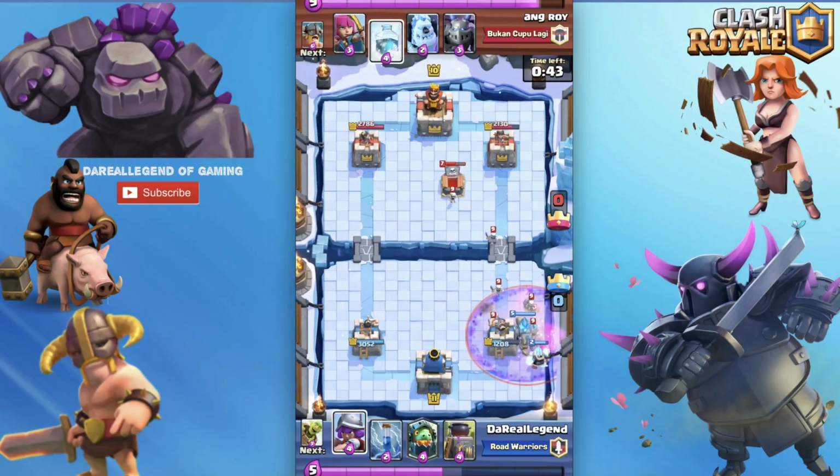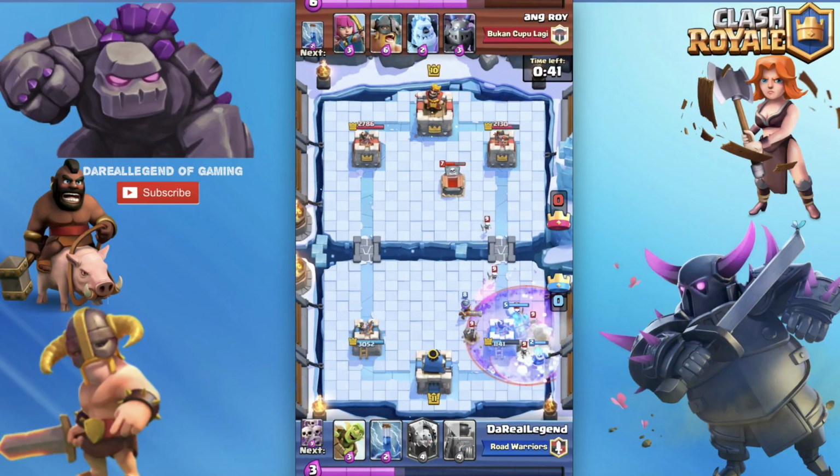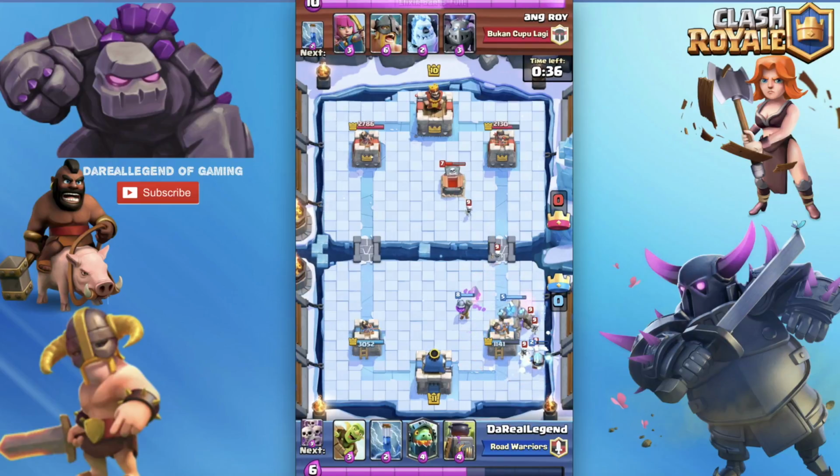So he dropped the Graveyard. We'll put our Ice Wizard, we'll put our Musketeer. We got the Golem there distracting. So that was unsuccessful. Good defense there.